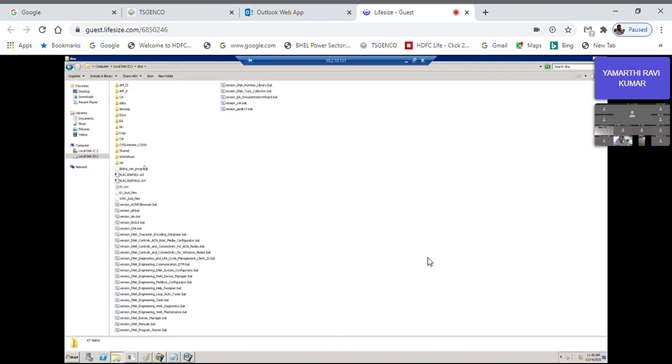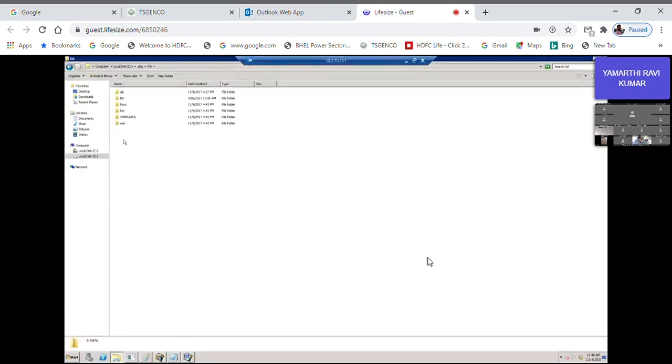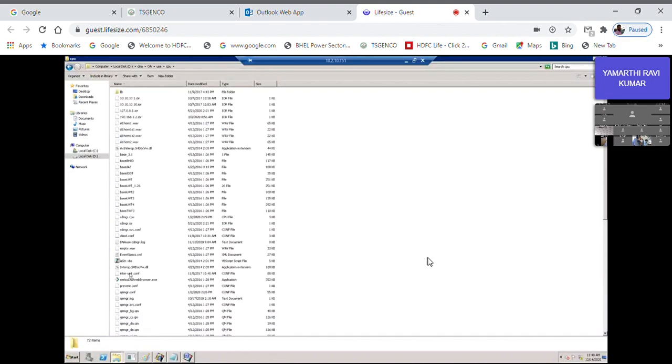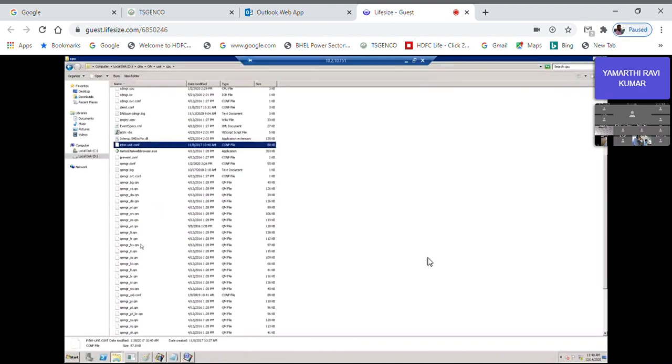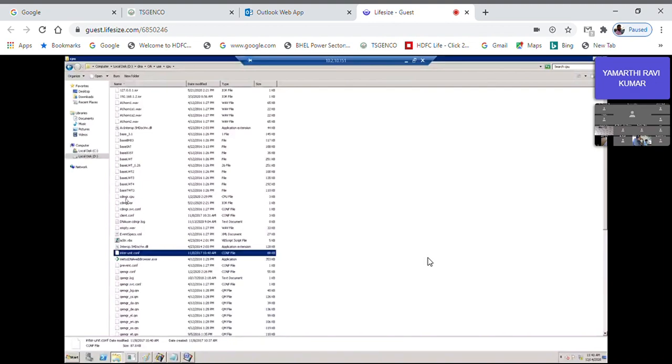First we'll start with a simple one, the operator station. We have seen slots 3 and 4 are for the operator station. To define that, we have to go into the OA activity, operations activity. Inside operations activity, we can go to the use folder. Under the use folder, we have a folder called CPU. This is the folder under which all the related executable files are located. So whatever operator station we are configuring, the related files should be posted in this location.